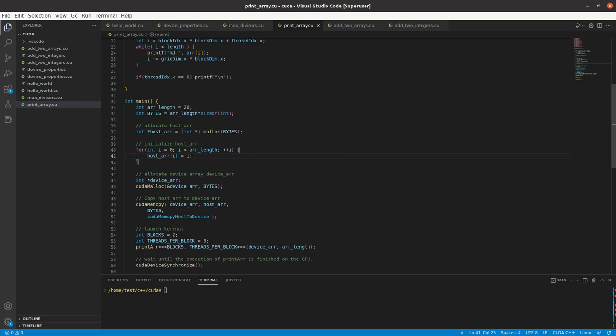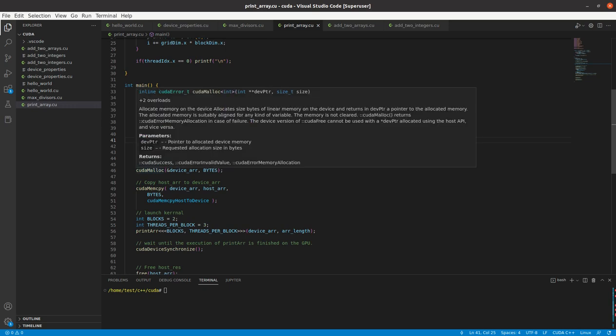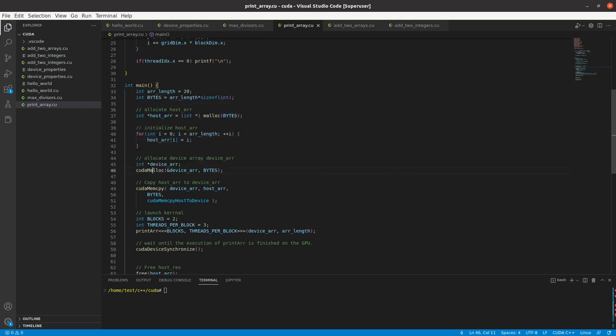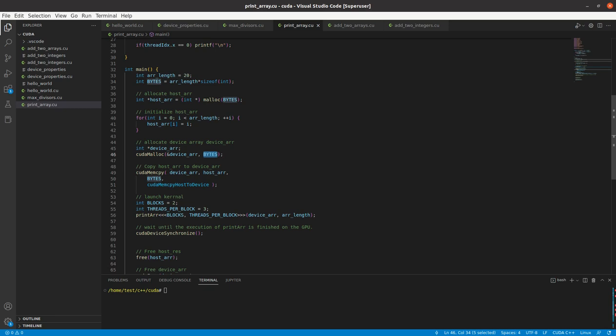Now we need to declare a corresponding array on the GPU side. In order to do that, we use the CUDA API, CUDA malloc, and we pass it a reference to device pointer and the number of bytes. So by now we have both the host array and the CUDA or the GPU array allocated.